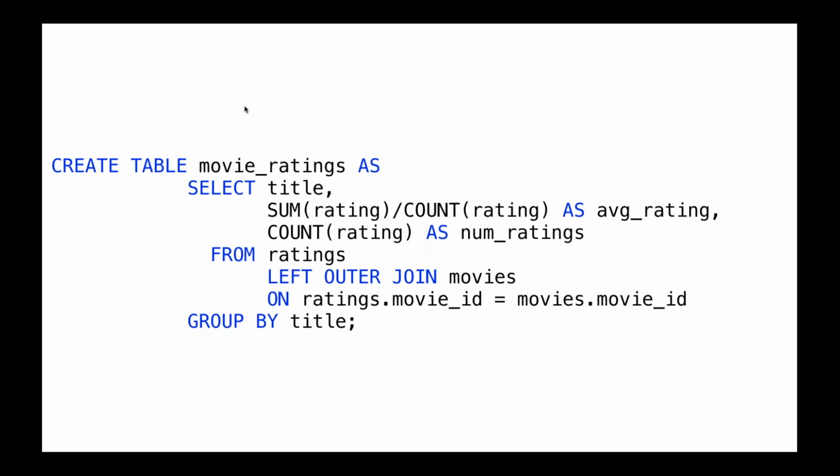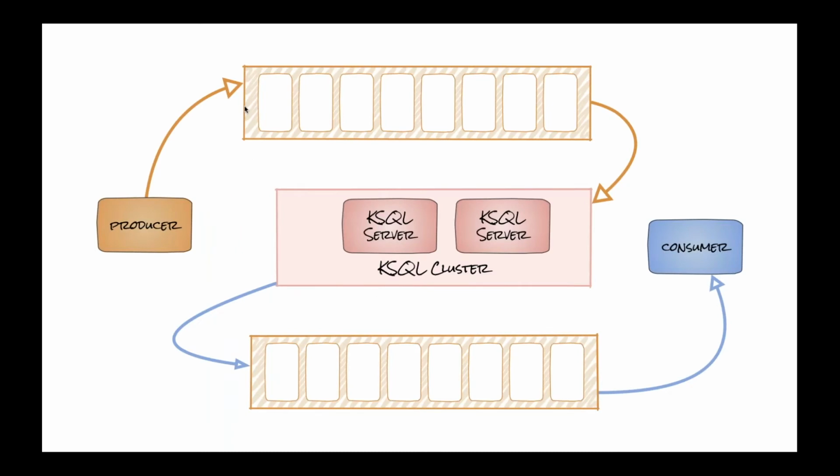And this is great. Rachel's going to talk later about what happens when I have ad hoc questions and I have an analyst who wants to sit down and analyze data in a Kafka topic in ad hoc ways. But that's not what K-SQL is. K-SQL is when that analyst has produced a query and we want this query to run all the time and I always know what it's going to be. You can do that in K-SQL. And that runs on, again, an infrastructure of its own, always consuming from input topics, always producing to output topics. It's a different kind of query that runs continuously. We're not trained to think of queries that way, but that's how K-SQL works. It's pretty neat.